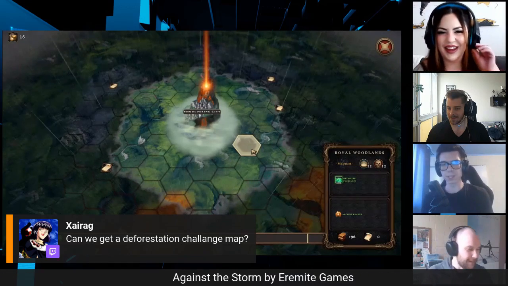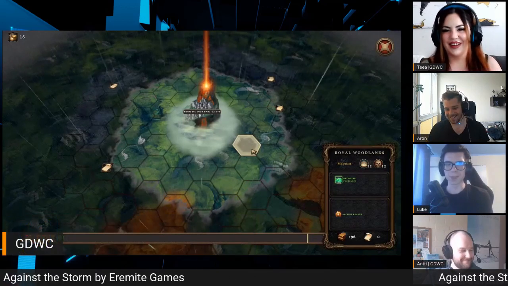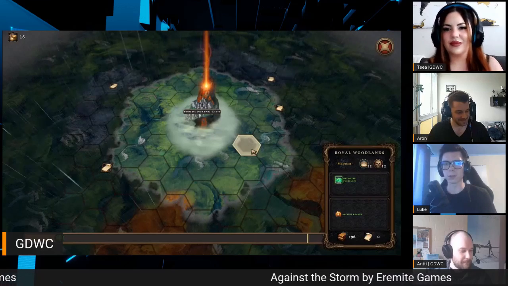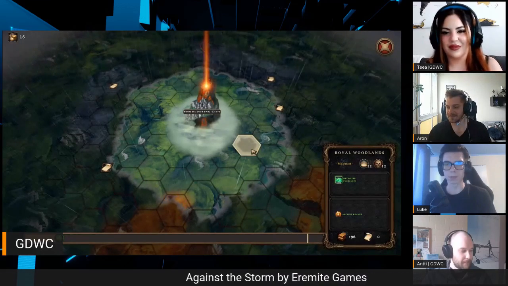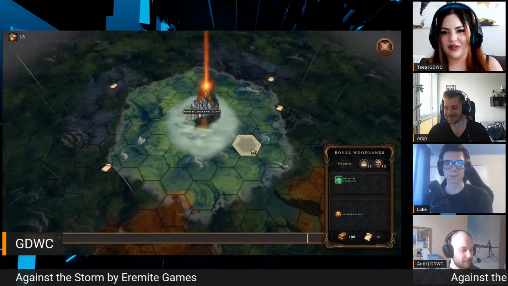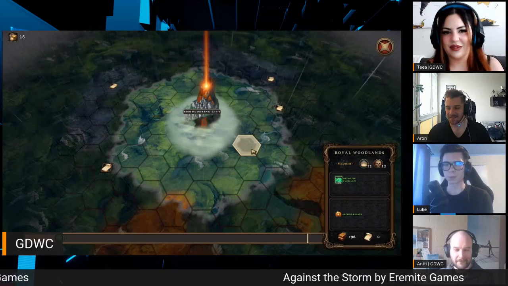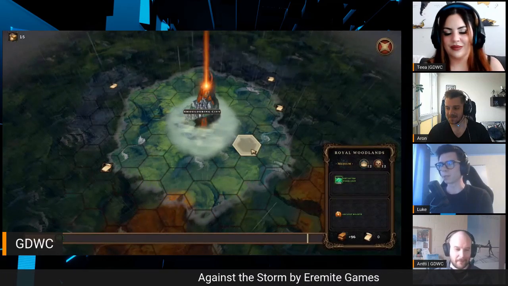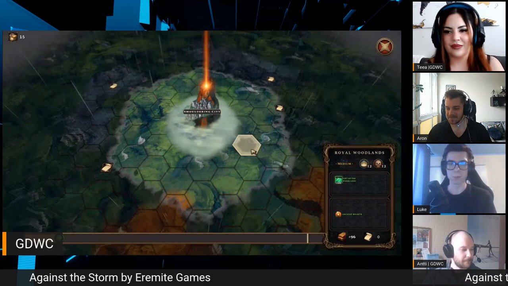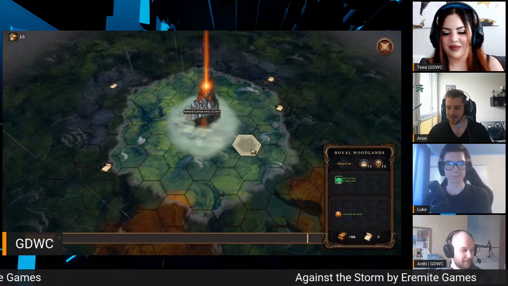Can we get a deforestation challenge map? From what I'm aware, it's a funny thing that during one of the demos, one of the players cut all the trees on the map, and even we were not dedicated enough to do this. So I think we made a promise to make it an achievement or a map, and I think that's feasible. I hope. Yeah, that's something we should definitely make an achievement with this.